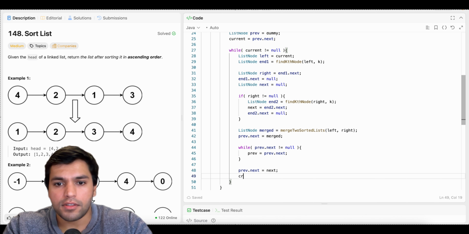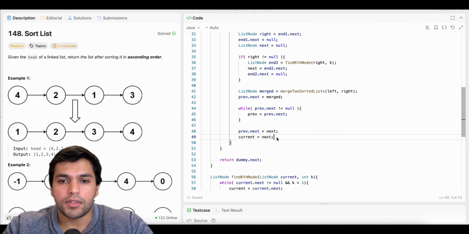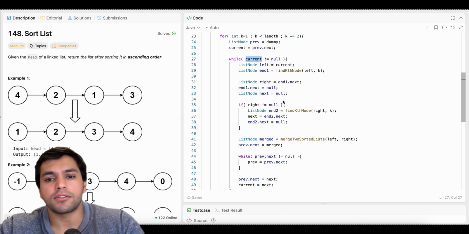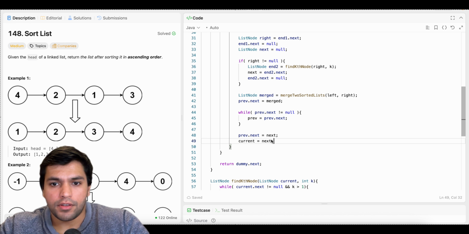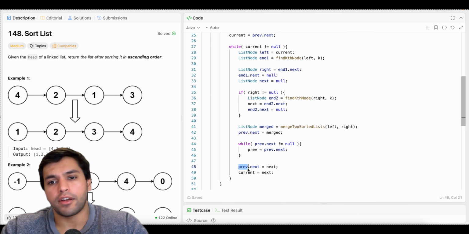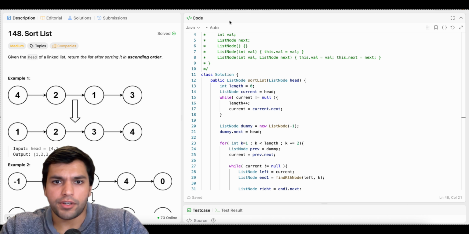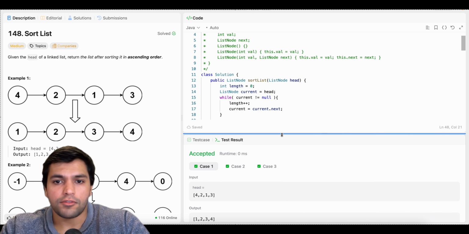And then I can set my current equal to next. Perfect. Once we are done with this, I have my current here. So when I move on to the next pair, I am going to start from here, current equal to next, and I already have my previous assigned. So when I reconnect it again, it would lead to right connections. So let's try to run it and see if we have any errors. That's good. It worked in our first attempt.